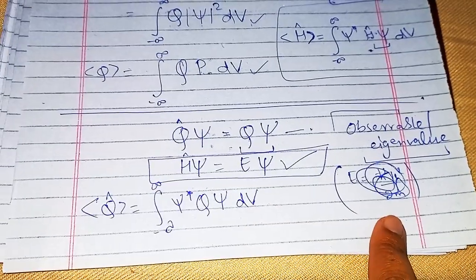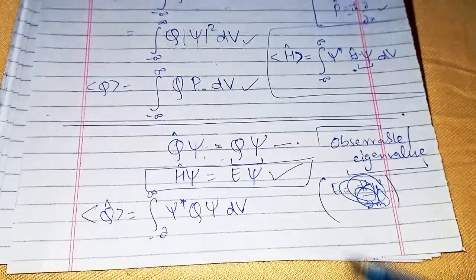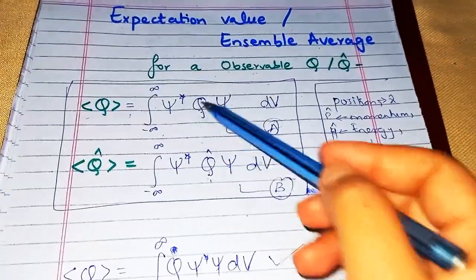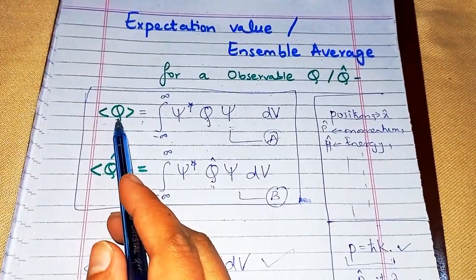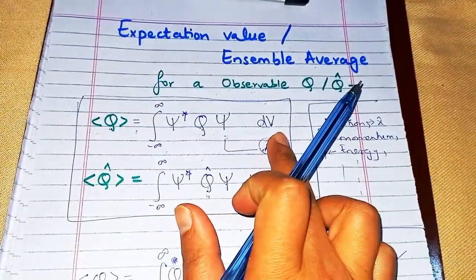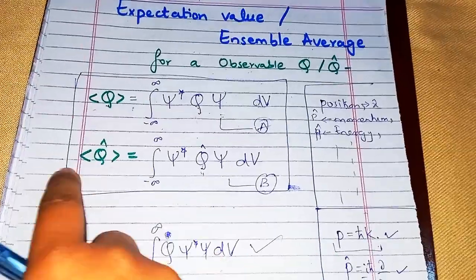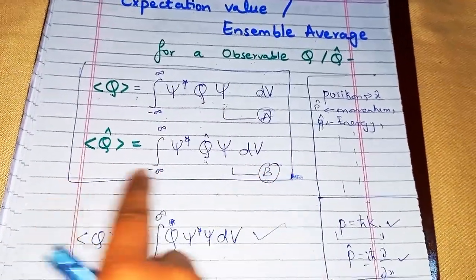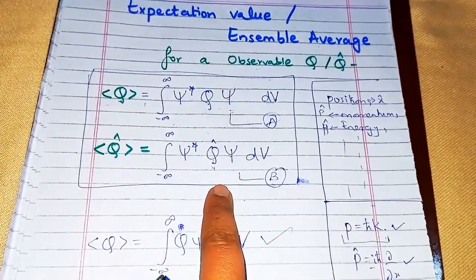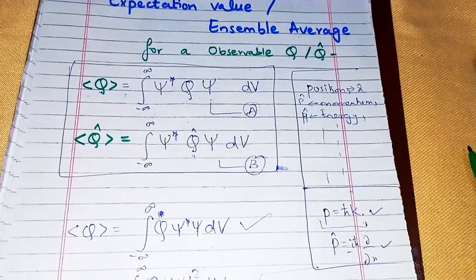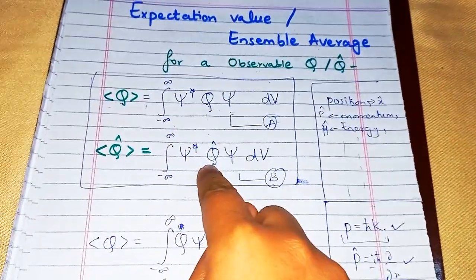I mentioned it so that you may not have any confusion between what is an observable, what is its operator, and what they give. Both of these formulas will give you the same thing. If the observable you are considering is energy, this will give you the ensemble average for energy. And if the operator you are considering is the Hamiltonian, it will give you the ensemble average for energy as well. Both will give the same result if the same psi has been used. It is just a different thing that you are using, whether eigenvalue or operator.